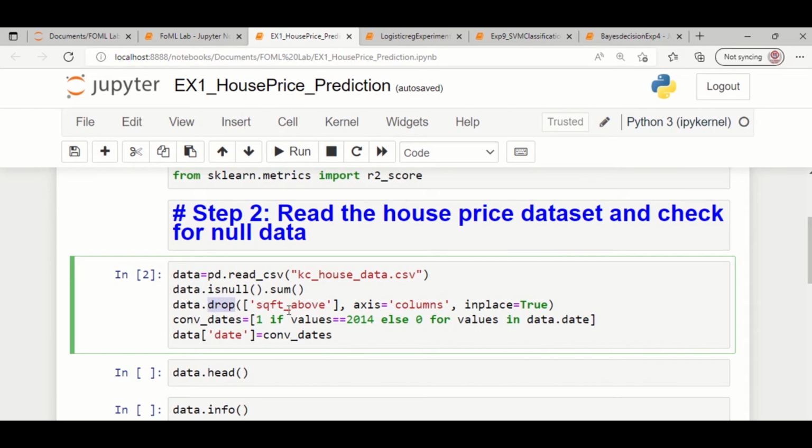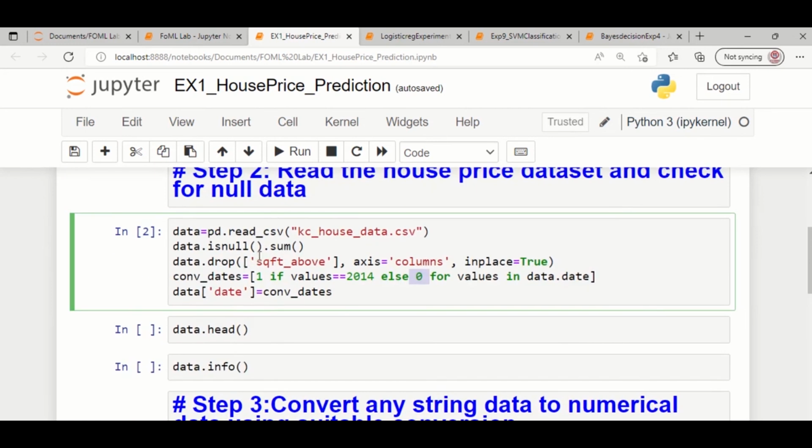Here, in this case, sqft_above is one column which could be removed with the help of this drop. Now, if we wanted to convert the dates, we can assign the value 1 if the date is equivalent to 2014, else 0. So now the date column is replaced with this 0 and 1 format.